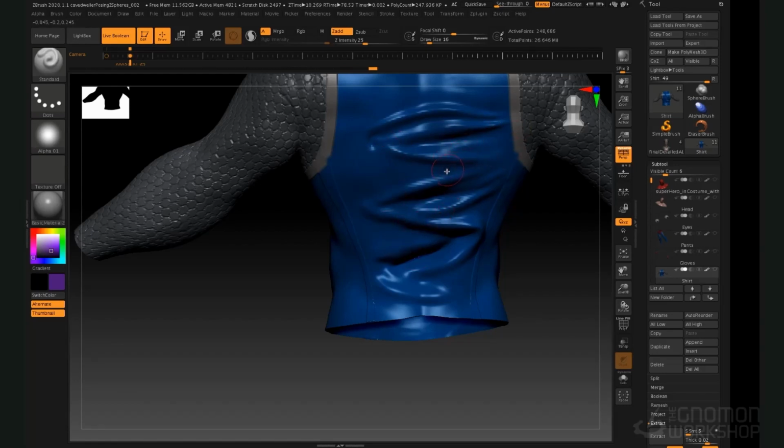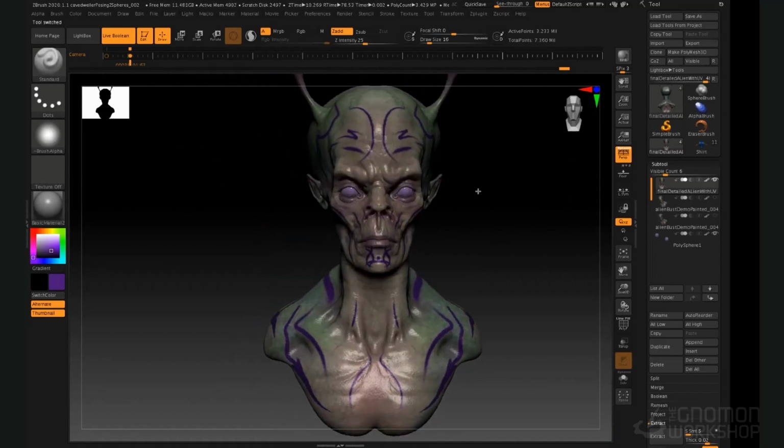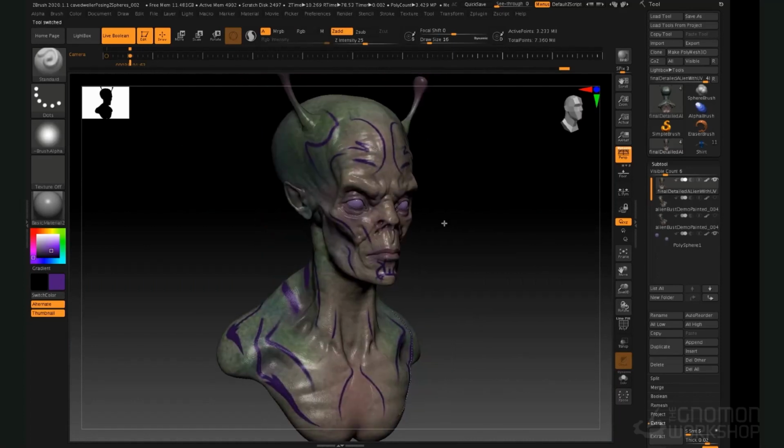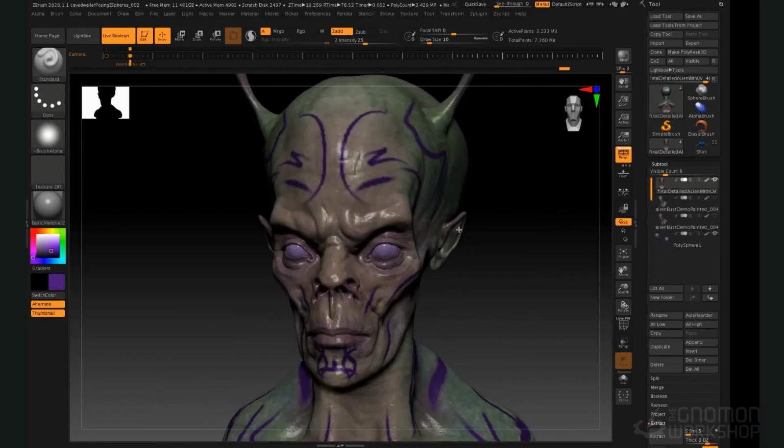So that is the deco brush. The deco brush can be used in painting, it can be used in sculpting, and it's quite a bit of fun. And if you haven't used the Deco brush before in its previous incarnations, I encourage you to give it a try because it creates these really, really interesting shapes that I think you'll really enjoy exploring.